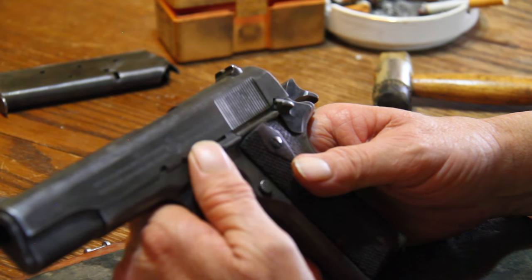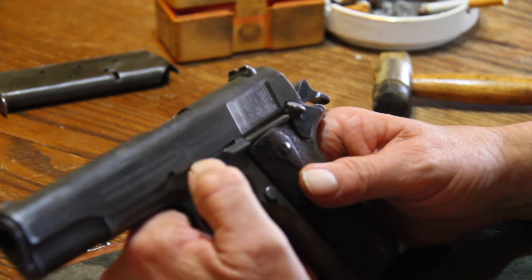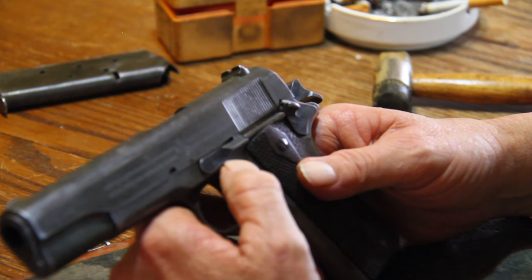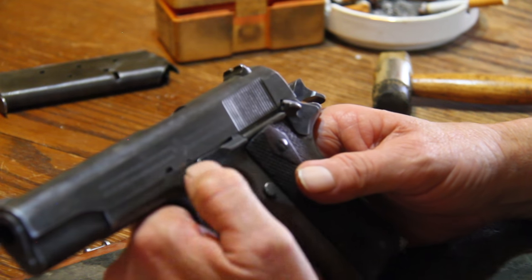All right, now we're going to talk about a subject near and dear to my heart. Everybody screams about how dangerous it is to lower the hammer on a 1911 pistol — because you'll shoot yourself, and kittens will die, and the Missouri River will reverse positions, and global warming will occur, or whatever else they'll throw into it.